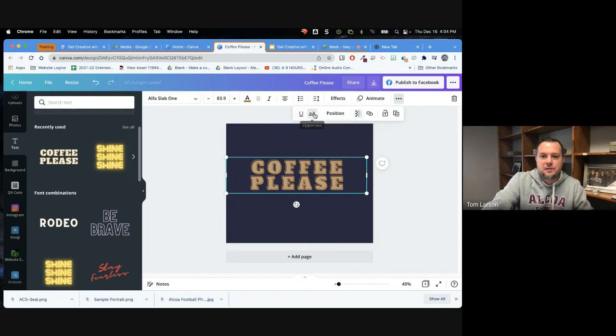Change it from uppercase to lowercase. So essentially, you have the ability to create these designs to where they look exactly the way you want them to look. Now, if they're not great designs, that's not Canva's fault. They give you the ability to make something spectacular, right? You have that control.